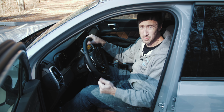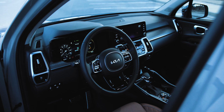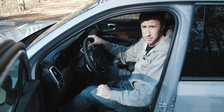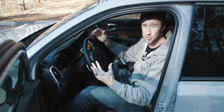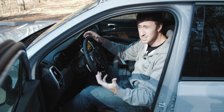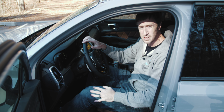And it drives better than the Lexus too, with a firmer suspension and good body control and seats that are almost as comfortable, and it looks a little bit more upscale behind the wheel because the Sorento has a fully digital and very attractive gauge cluster, whereas the Lexus doesn't even have Lexus's cool little moving dial. It just has gauges. Remember those?